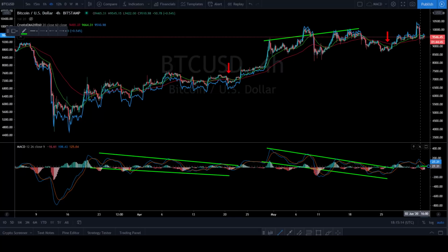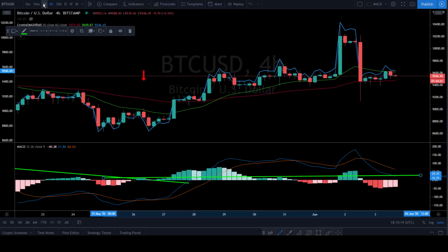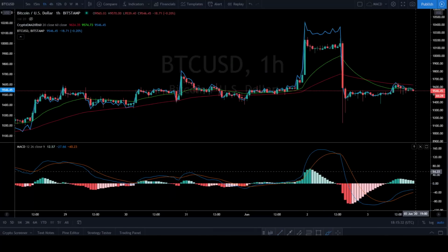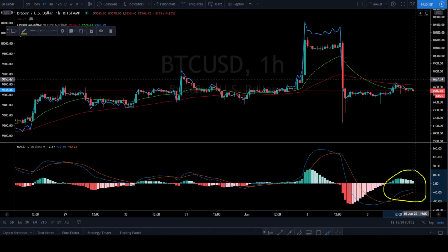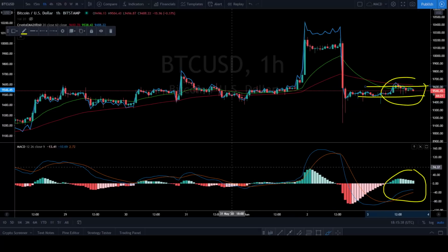The important thing is to determine exactly where in your trading plan this would help you determine that is a bearish signal here. Where would the crossovers in the MACD need to continue for your proof of the bullish or bearish condition here in this chart? This is part of stage one of the trade, is planning it out with specifics so that you can say when this happens and this happens and this happens, I will take my first part of the trade and I'll add on if I'm correct.